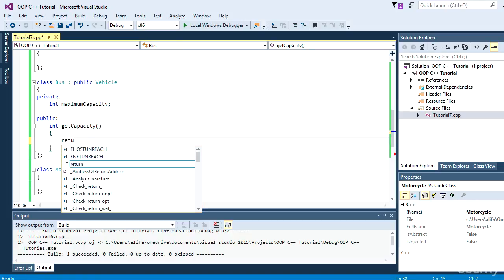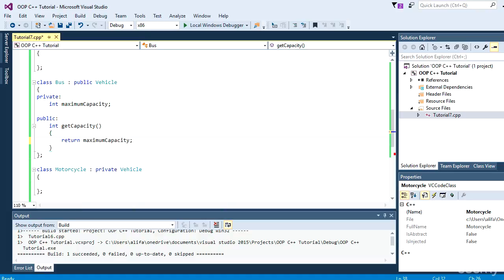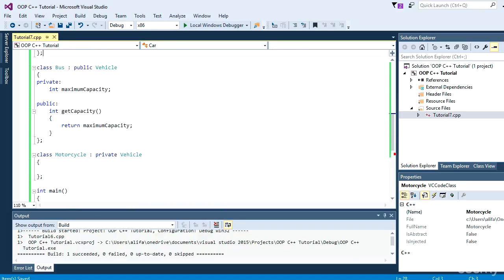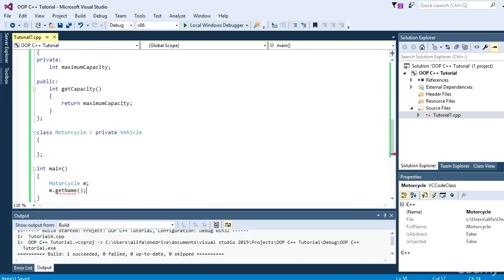Now I can simply return the maximum capacity over here. Now this function would be limited to the bus objects only and not the motorcycle object. So if I try to access the get capacity function from this class, I won't be able to. However, if I change this to bus, this doesn't give me an error.